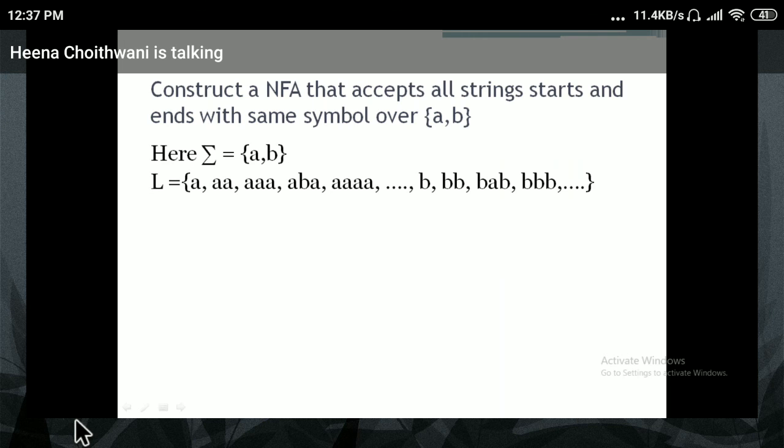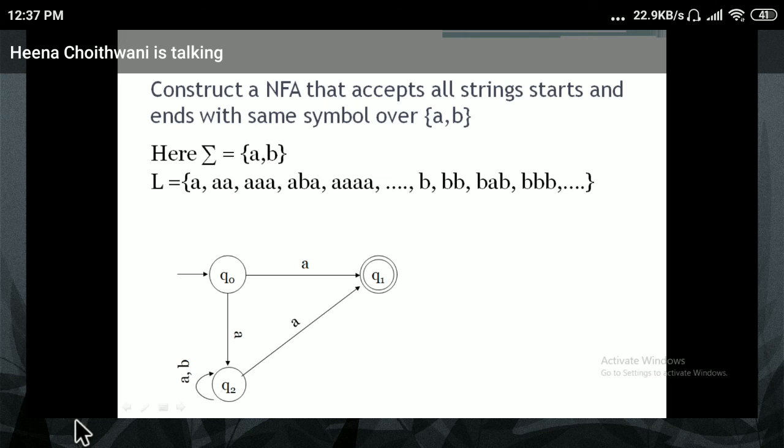So the A case we have already seen. This much you have already seen, right? Now I'm trying to modify this so that this particular NFA is going to accept strings which are starting and ending with B. Let's check. Let's do the modification here only. This we have seen for A, right? How do we modify it for B?